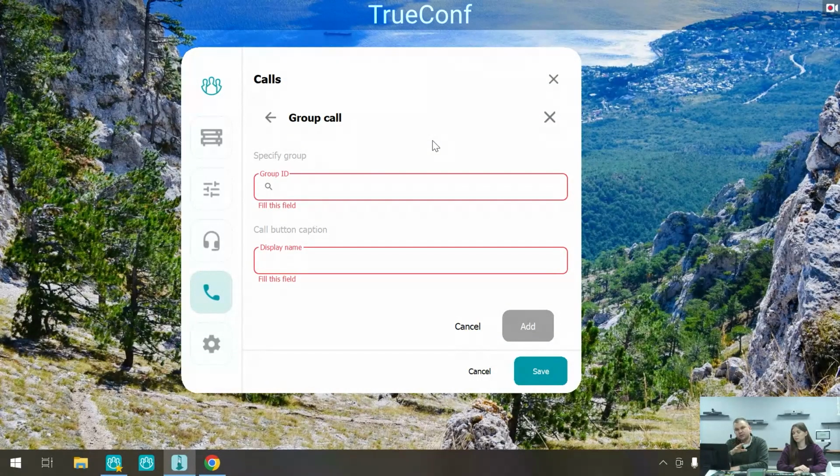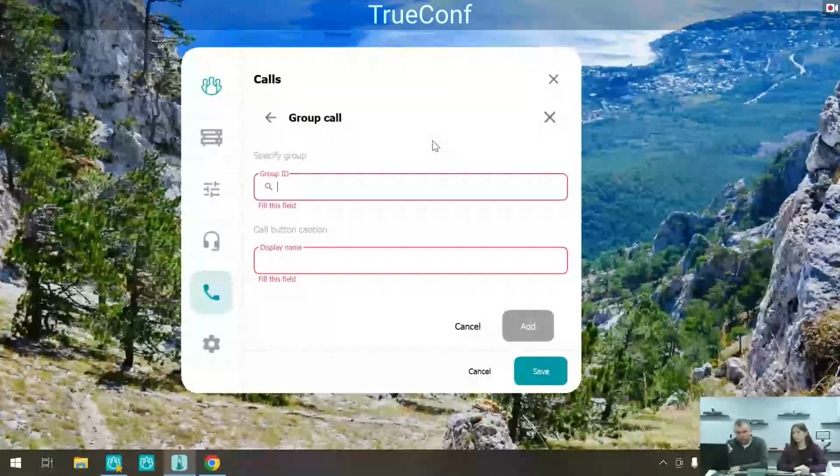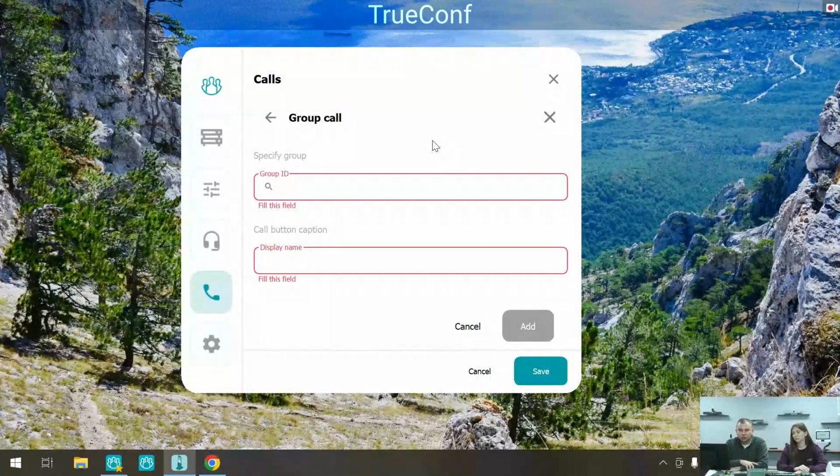For example, if we have, let's say, 20 operators in a specific group ID, all 20 operators will receive a call on all devices where they are authenticated. And the first operator who picks up the call will be connected to the user behind the kiosk application. So this feature is extremely important because this way we can make sure that the customer receives an immediate response, almost immediate. So we do not need to call, wait for pickup, then try another user. We immediately connect the user to the first operator who is available.